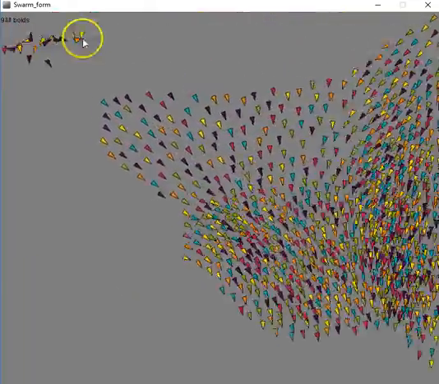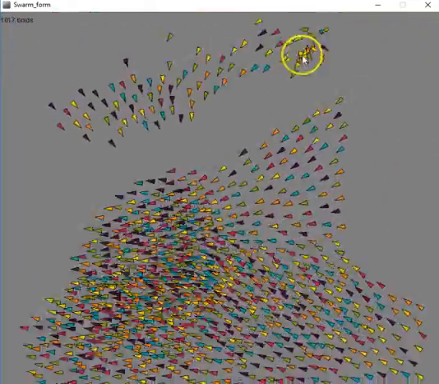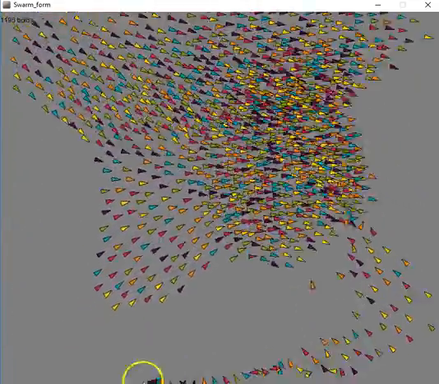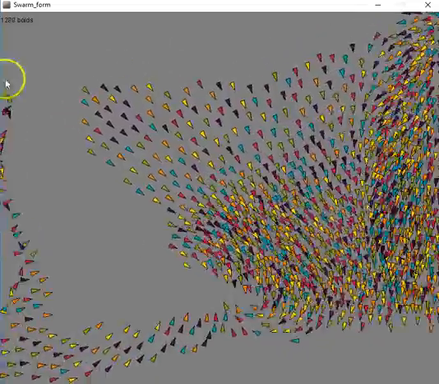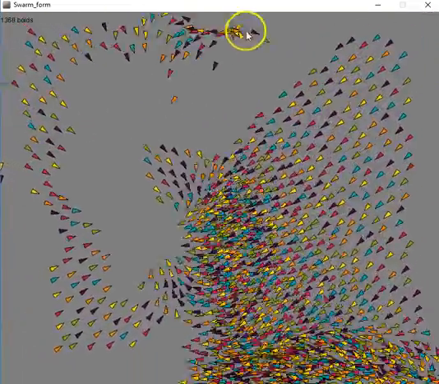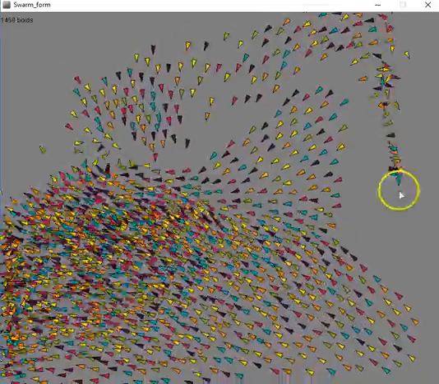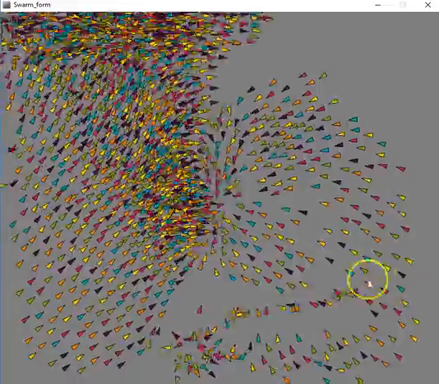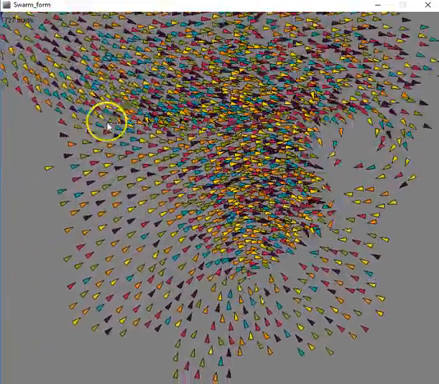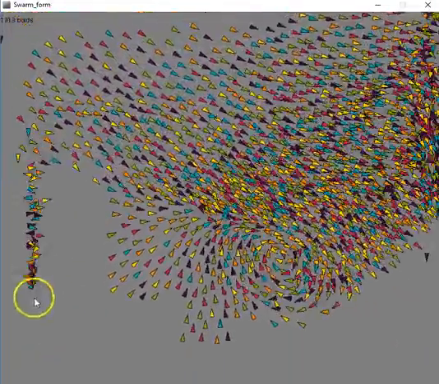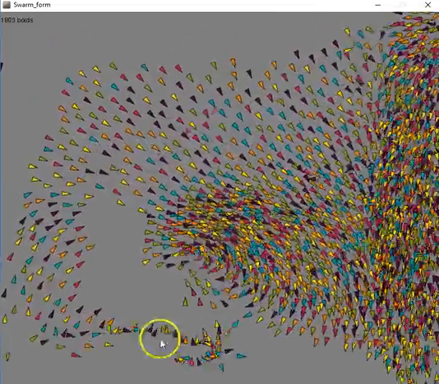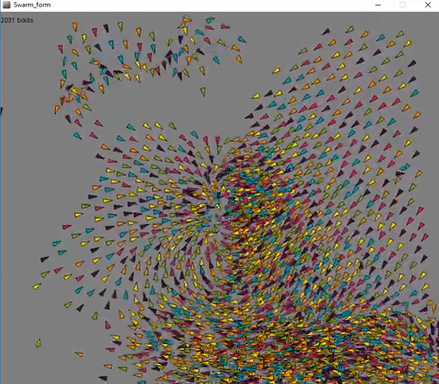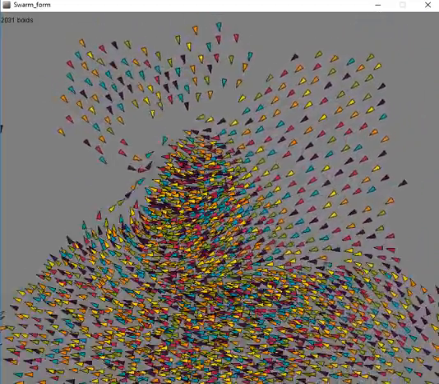So let's add 1,000 more. I'm avoiding the center of the mass, so they have to swim toward it when they're born. And of course, the more the computer has to calculate, the slower they'll swim. 1,700, 1,800, 1,900, 2,000. Mouse out of the way. I'm not going to do anything more with the mouse.